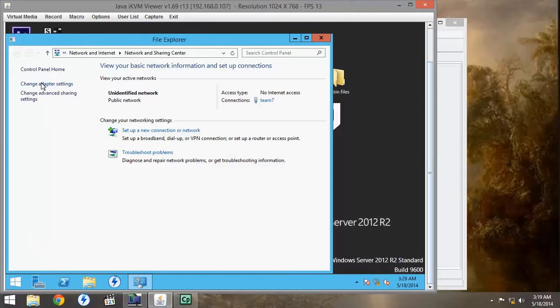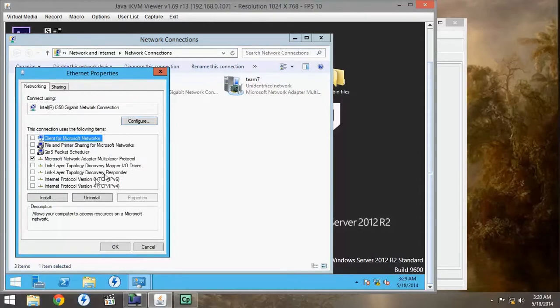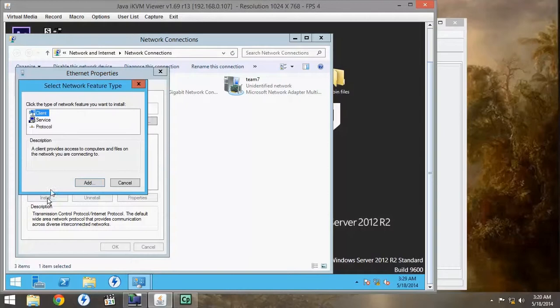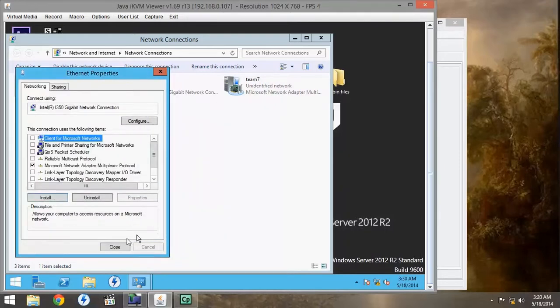Next, we're going to go to the Change Adapter Settings, right-click on our NIC, go to Properties, scroll down to IPv4, and click Install. We're going to click Protocol, Add, and then select Reliable Multicast Protocol, and click OK. This will install the Reliable Multicast Protocol.